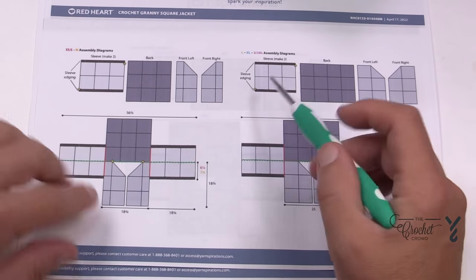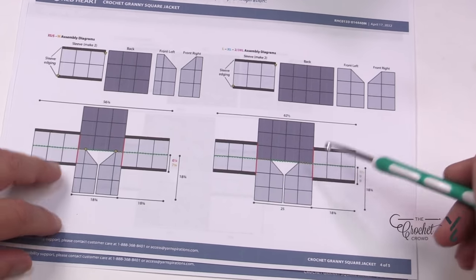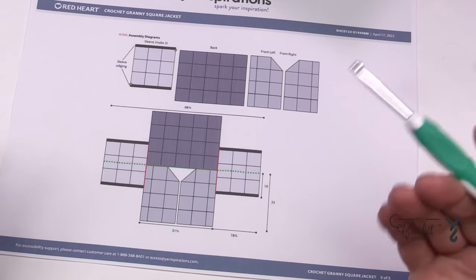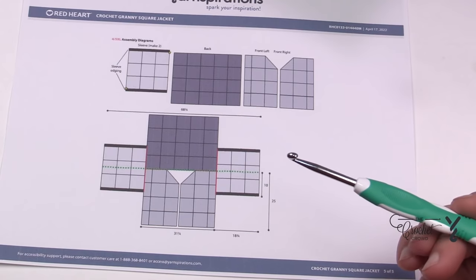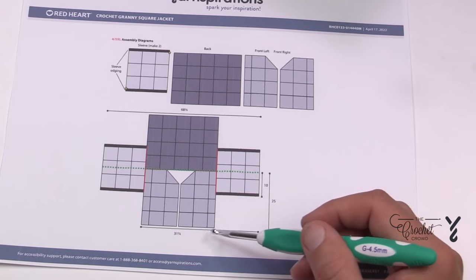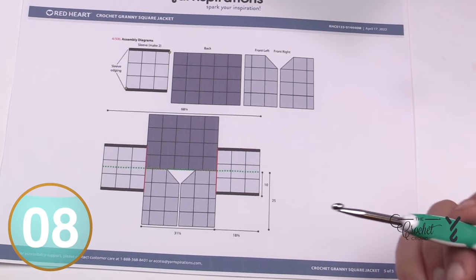And then you can see a large, extra large, 2XL and 3XL. These are what you have going on here in order to make it work. Then you have the next page, which is the 4XL to 5XL. Of course, the larger you are, the more squares that you'll need for this particular example. Once this is all put together, you're going to do a final edging, which starts at the bottom of the back and comes around back up the top and then back down and all the way around. So you'll be doing that as well today.